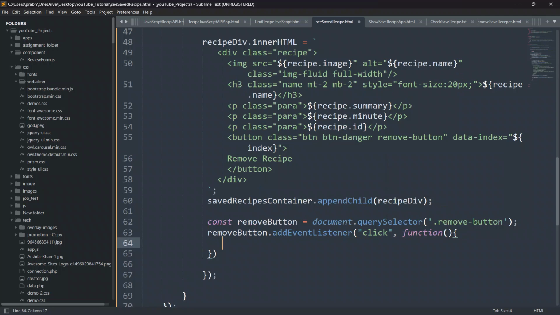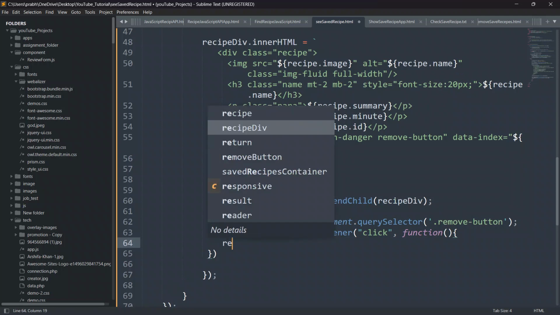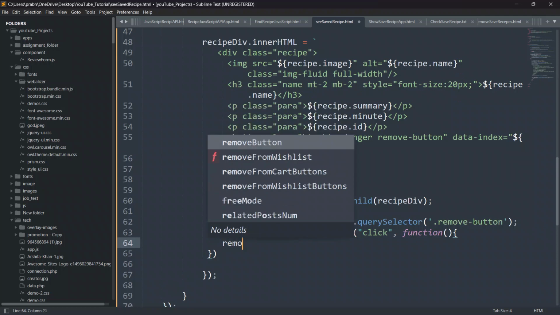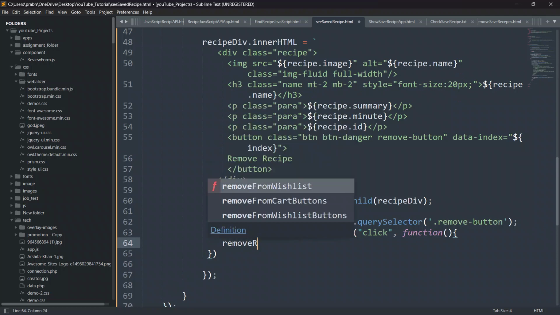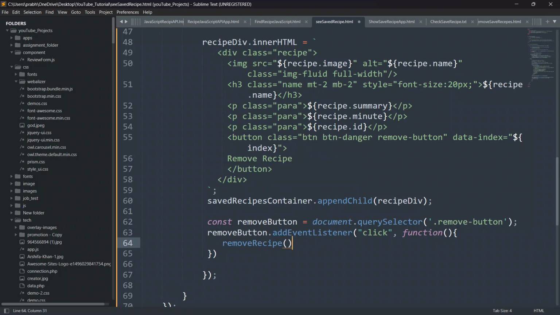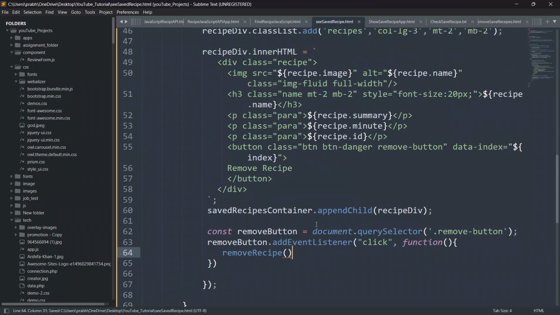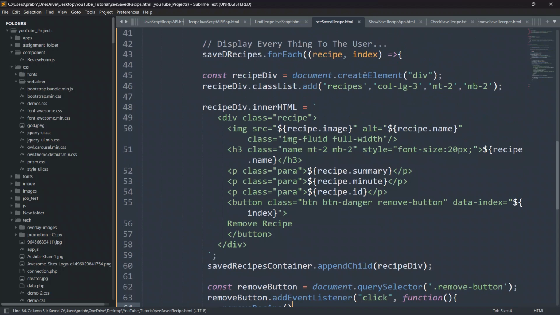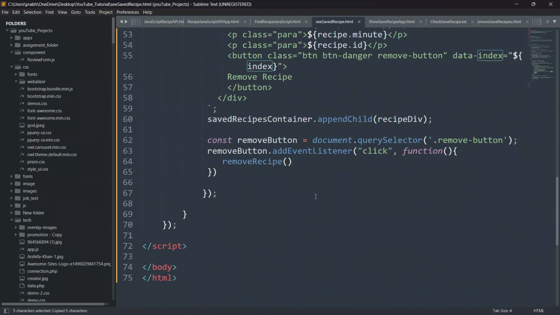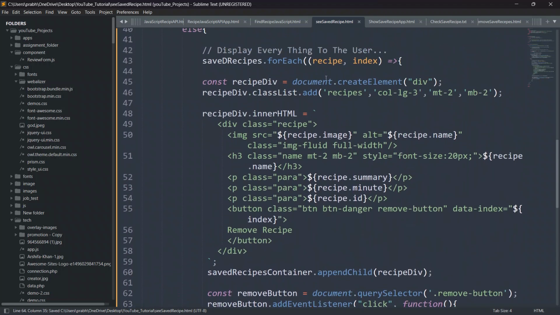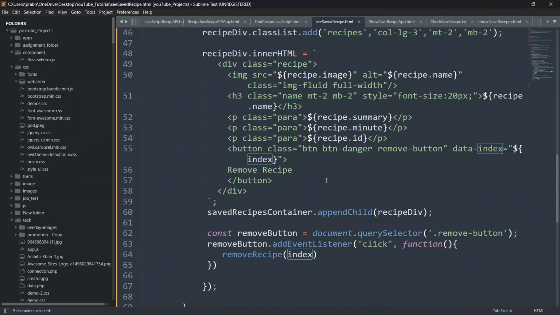Define the function name as removeRecipe, and pass this index as a parameter to this function, to this button click event.